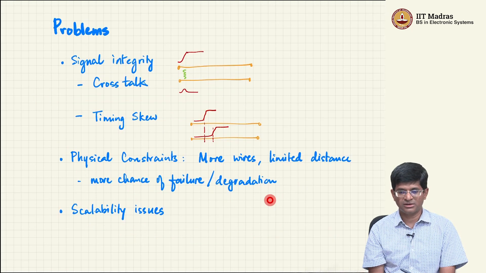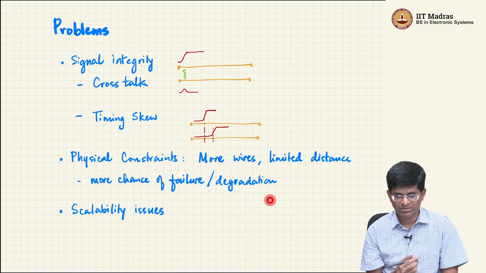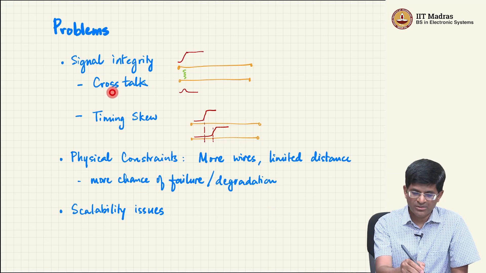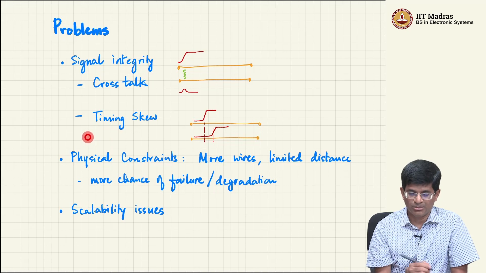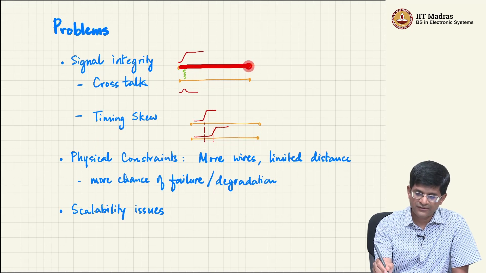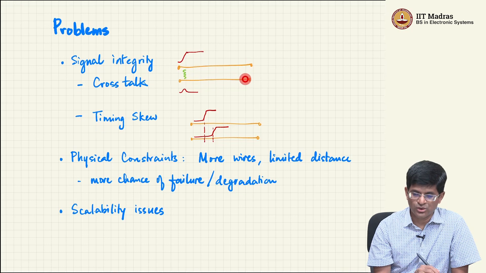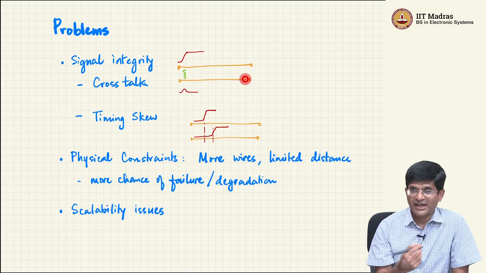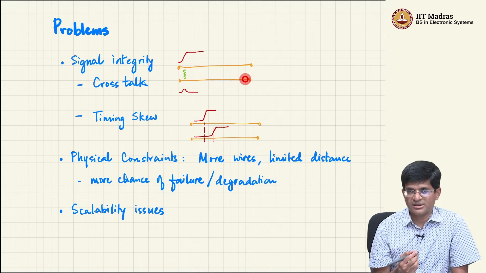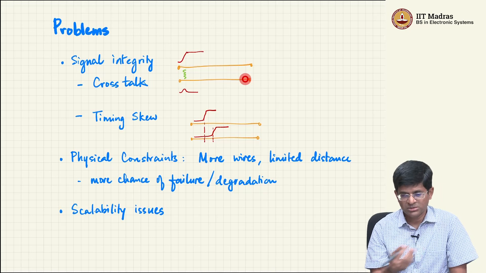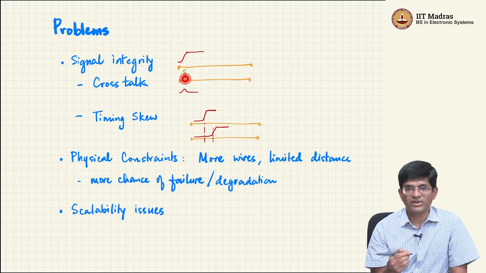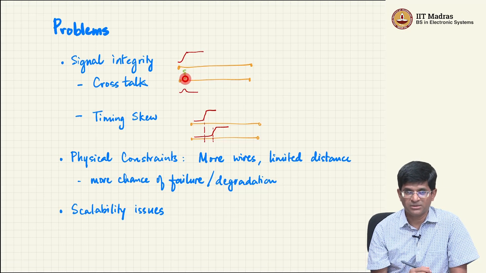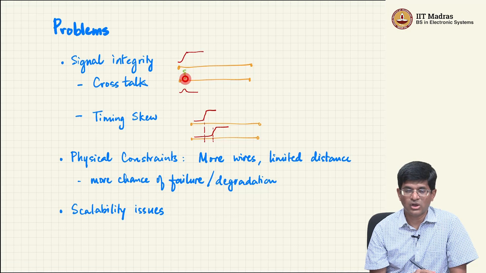Why is that? There are a few problems with such parallel protocols. One of them is related to the concept of crosstalk and crosstalk once again is an electrical problem. What it is saying is if there are two wires which are shown in orange over here, the very fact that there are two pieces of metal that are stretched out near each other across let's say a printed circuit board means that there is some kind of linkage between them which could be, it is usually called a coupling. It could be a capacitive coupling or it could be an inductive coupling.